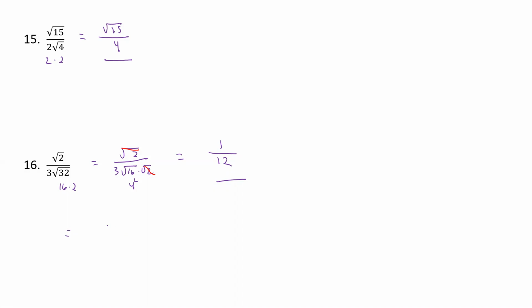We could have said that this was 1 over 3 and then the square root of 2 over 32. Well, then the 2 goes in here once, it goes in here 16, and so that's equal to 1 over 3 times the square root of 1 over 16, and the square root of 1 in the numerator is 1. The square root of 16 in the denominator is 4, times 3 is 12. So both ways work, and remember we could have split that up if we needed to get our 1 and our 4, and then when we took 3 times 4 we got our 12. So either way we get the same answer.